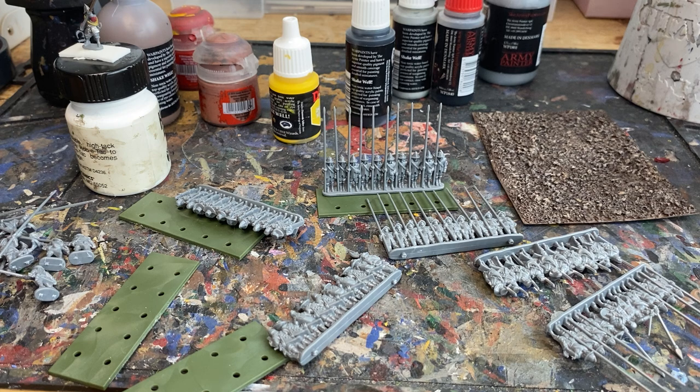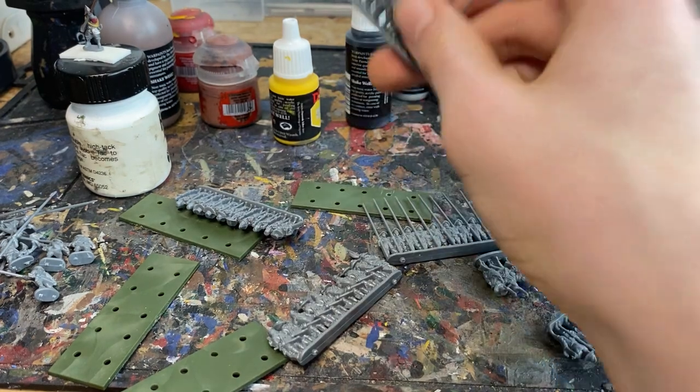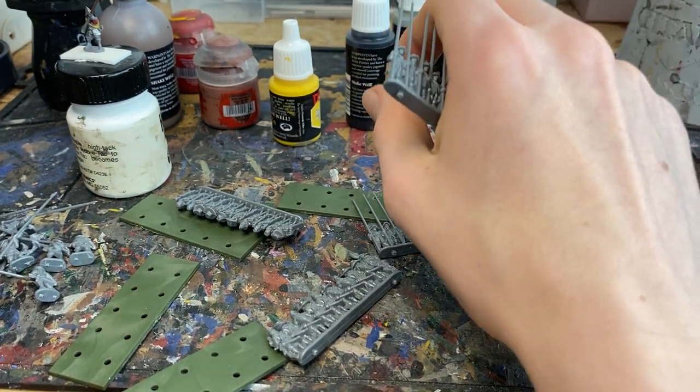So what I wanted to do today just to have a bit of a content video is reviewing the new Pike and Shot Epic Battles infantry sprues. I got this in a Wargames Illustrated magazine two days ago, I've cut them off and I've begun painting one of the guys pushing pike, but I haven't painted the rest. I just want to give you my take. Since the last video I've gone to 28-millimeter pike and shot - I've bought the infantry and the cavalry regiments which are very nice models.